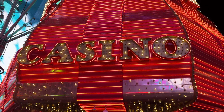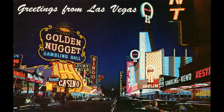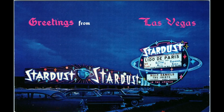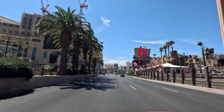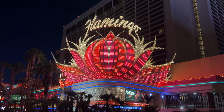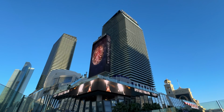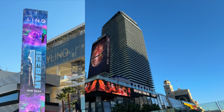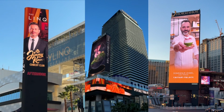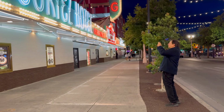The heyday of Las Vegas neon harkens back to the 1940s and 50s and the birth of the new mega casinos with bigger and brighter signs to attract the customers. But now on the Strip, all that pretty much remains of the glory days are the Flamingo and Circus Circus masterpieces, while newer resorts like the Cosmopolitan, Link, and rebranded Horseshoe opt for the cheaper, more versatile LED signs. From here, they can constantly change the messaging.